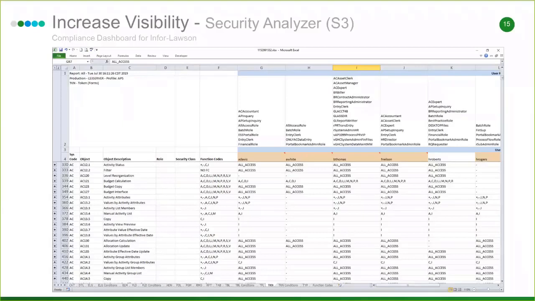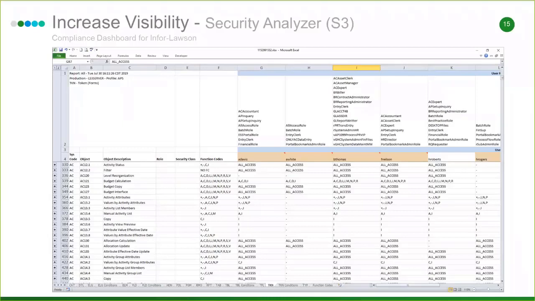Now, if you wanted to see how, in fact, they get access to this and what roles and security classes, we use grouping in Excel. So off to the left-hand side, you see there's a plus mark. And I could click on the plus and it would expand, and it would tell me all the different ways a user gets access to this form, all the different permission levels they have, and why we resolved it to what we did. So you can always get the detail behind how we got to this conclusion.